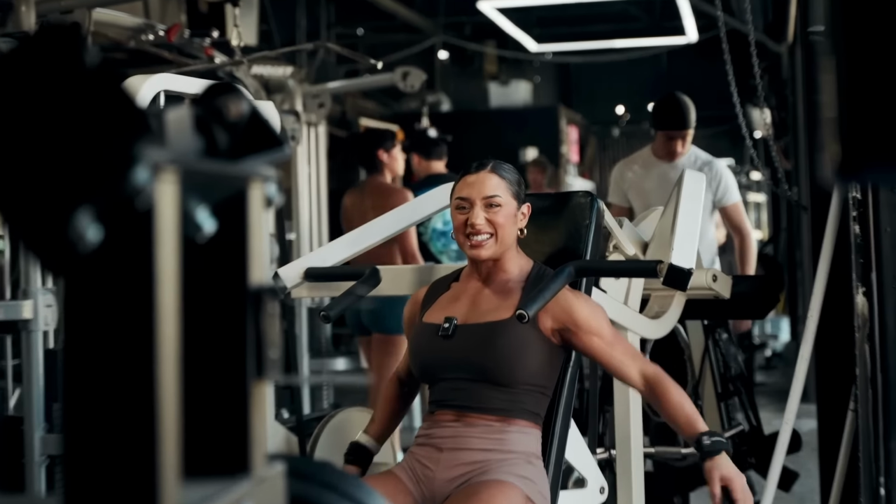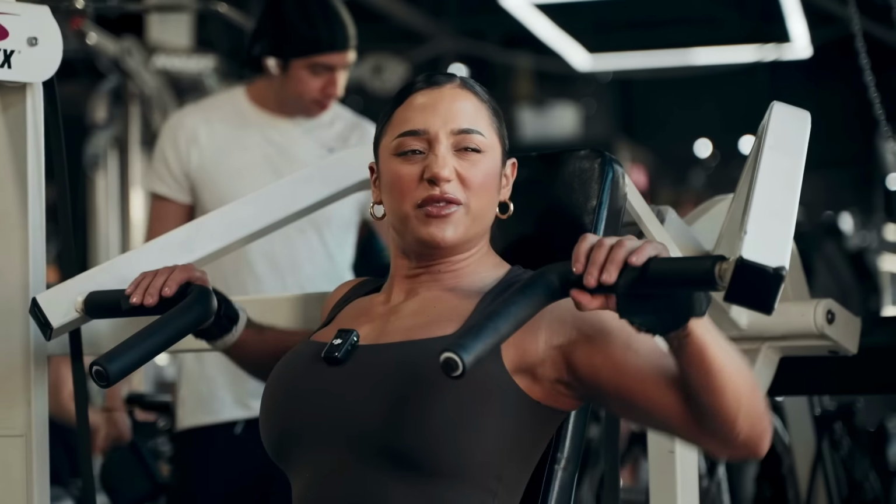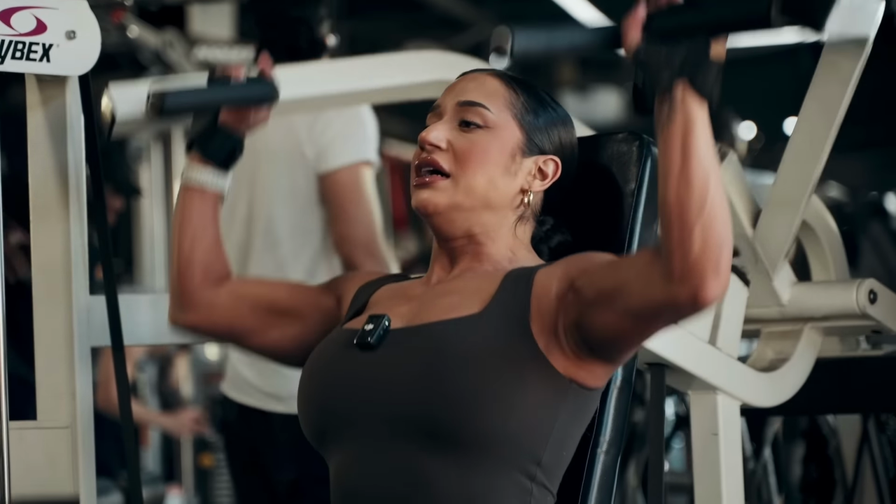Okay, that one I can only get 6, but it was still failure. Drop the weight by 50%, 12 to 15 more.